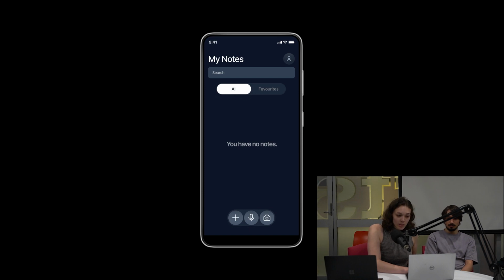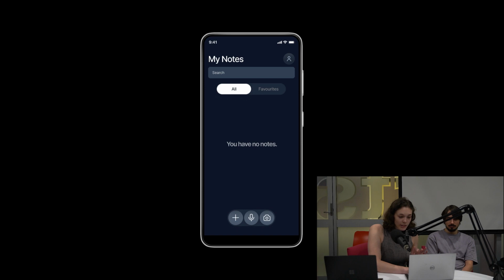In this example, the user currently has no notes, so that's just displayed clearly in bold to the user. They can see though that they have functionality for all, for favorites, and a simple search bar. The positioning of this main footer section with the 3 options is down the bottom for easy access with the thumb with large buttons, and they also provide user feedback by turning white on press.